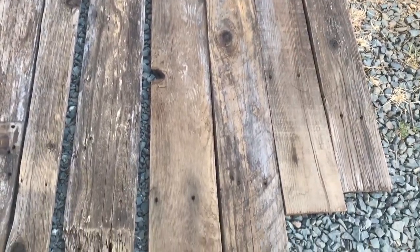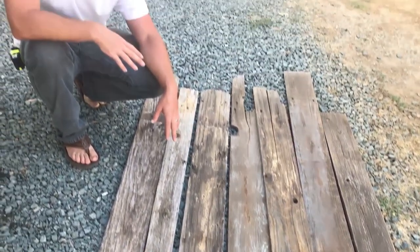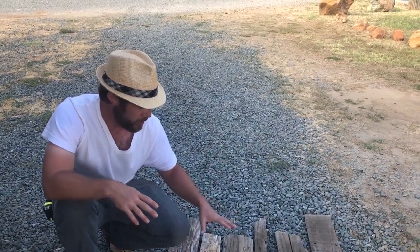Now, these pieces, for the most part, have actually been planed down, because while we were there, we got to talk with Chris, who's one of the owners there. A really cool guy. If you guys are in Auburn, you should definitely go check it out. I mean, we had a blast just looking through all the wood. But he was actually nice enough to plane down some of it for us.